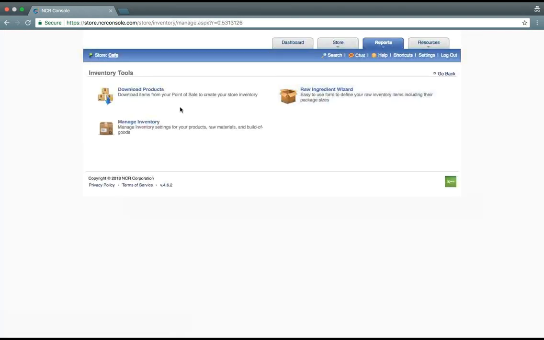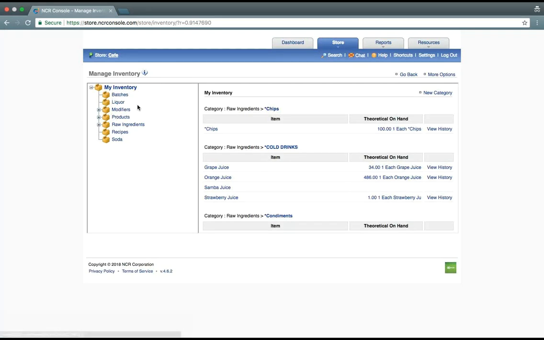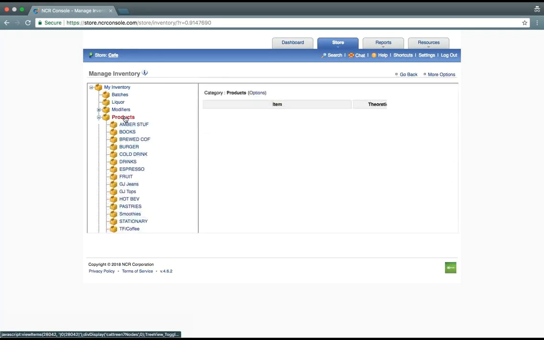To connect your raw ingredients to the particular item products, you must go under Manage Inventory. We will locate our product, and then we can click into our particular category of items that we downloaded. Notice that while I have a particular category selected, if I hit More Options, I have the ability to view my entire inventory, add in, take, and manage units, meaning if I bring in a gallon of milk, I know I can get 128 ounces out of it. So I can break it down there.